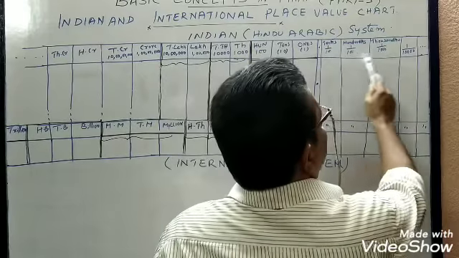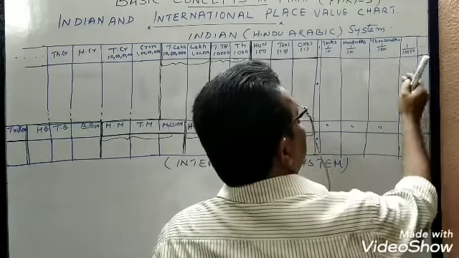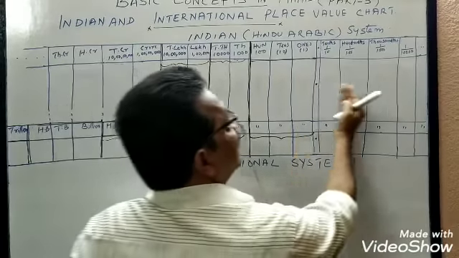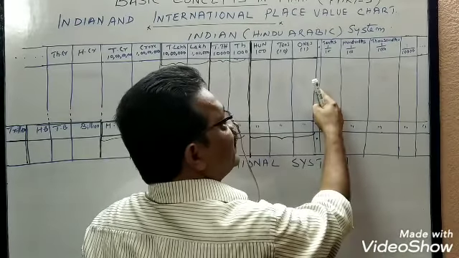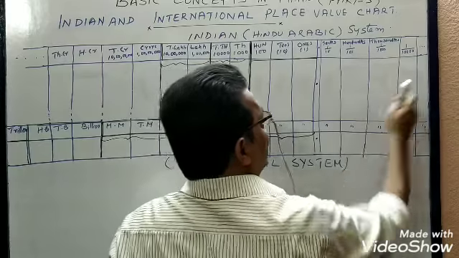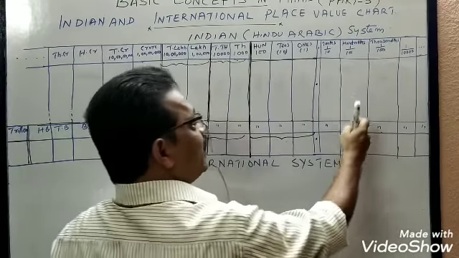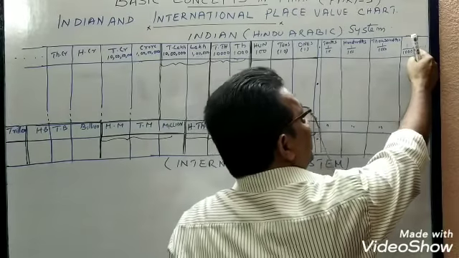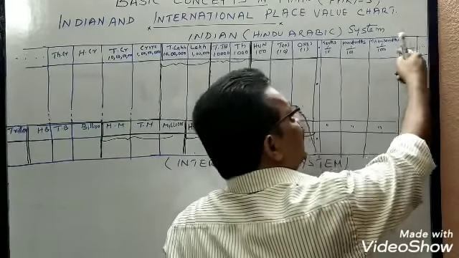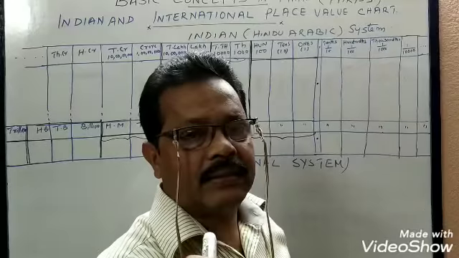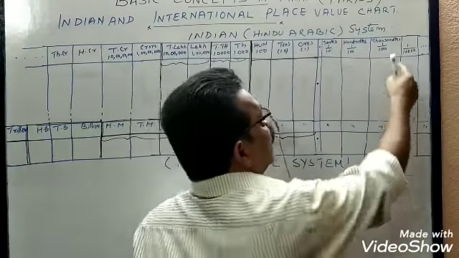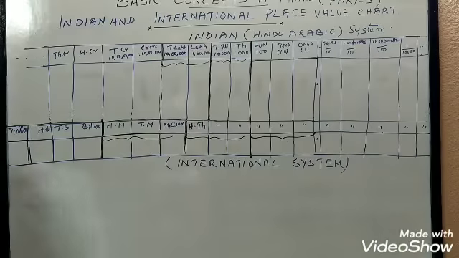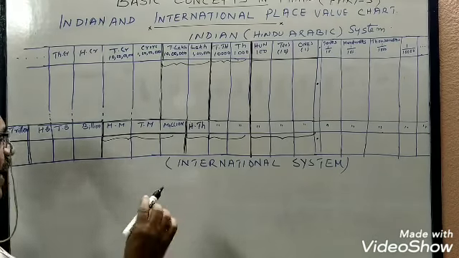So here in this decimal, these places are known as decimal places. To distinguish between the whole number part and the decimal part, we put a decimal point. So this is the same in the international system and the Indian system. This is the same thing only. Tens, hundreds, thousands, 1 by 10,000, that is ten-thousandths. In the last we add THS, and that is called 1 by 10,000, that is ten-thousandths, and so on. Now let us name a number.